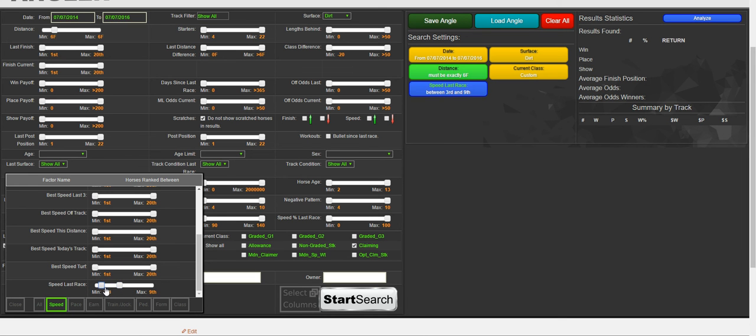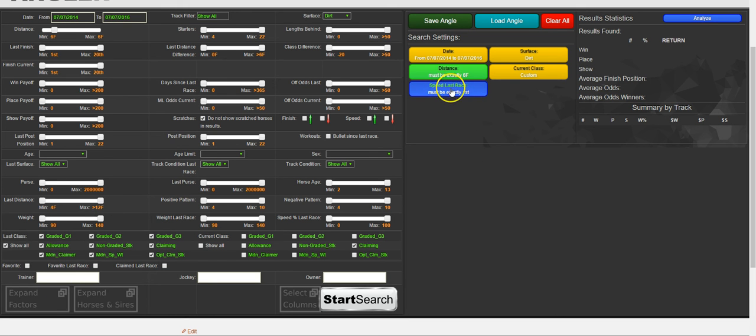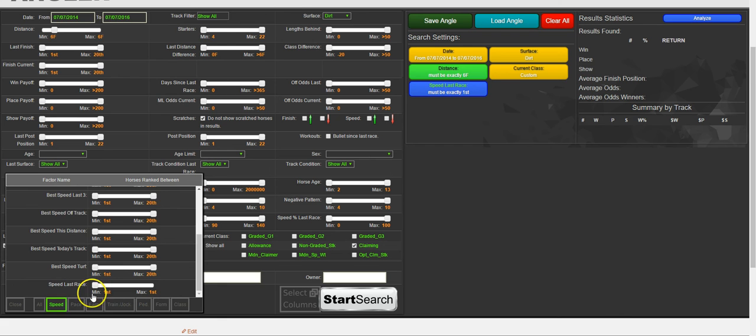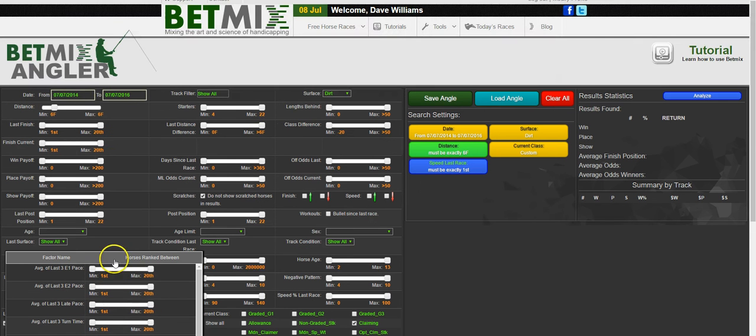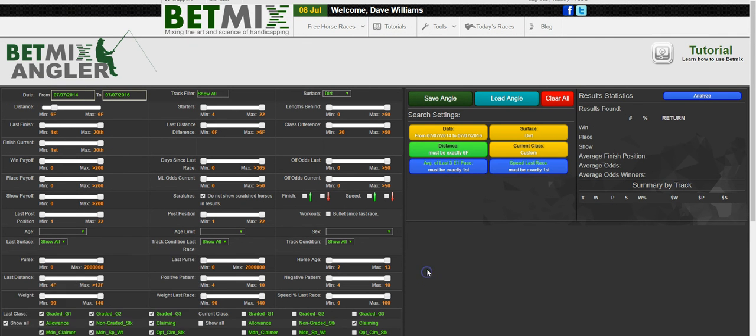You can say horses ranked between 3rd and 9th, or 5th and 7th, or whatever, but we'll say just first. So you can see that that's popped in here. Speed last race must be exactly first, and we'll add one more condition just to limit this. We'll say average of last 3 E1 pace must be first. So that's our condition. That's the question we want to ask.